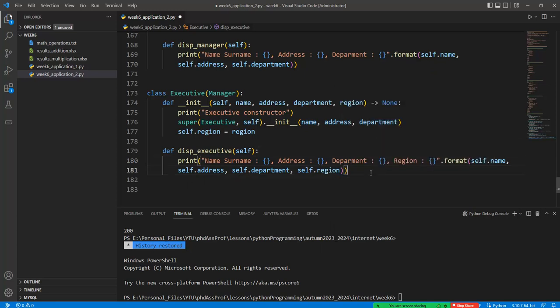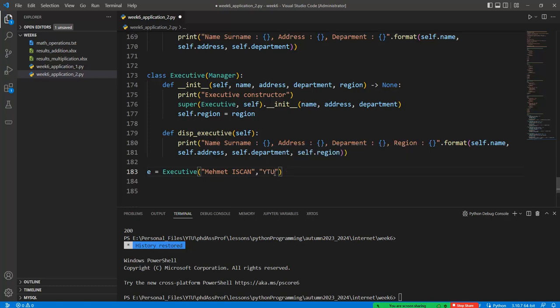Okay, and after that we can define the executive like this one with the name E, and Mehmet İşcan is my name and surname, and YTU is the address parameter, and the department is academic, and the region is, for example, Turkey.